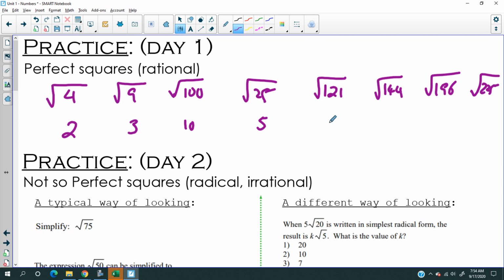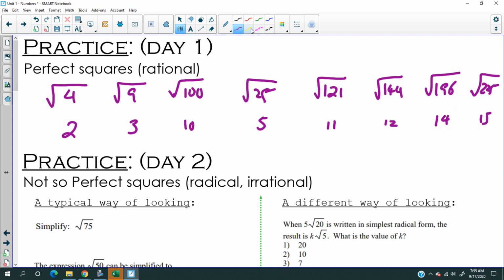What's the square root of 121? So what number times itself gives you 121? That's right, 11, right? What about 144? 12. 196? Do you guys know what it is? Think about it, okay? Press pause right now if you need to figure it out, okay? I'm gonna let you press pause right now. Okay, all right, have you guys thought about it? What would that be? Yeah, 14, right? And what about 225? Yeah, 15.